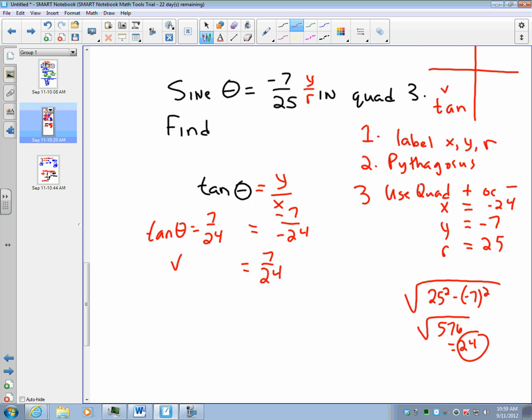Instead of writing a negative sign, now we're going to have to use the quadrant to consolidate these things. So cosine is positive. Only cosine functions are positive so far. Everything else is negative. Okay? Makes sense? Any questions anywhere?